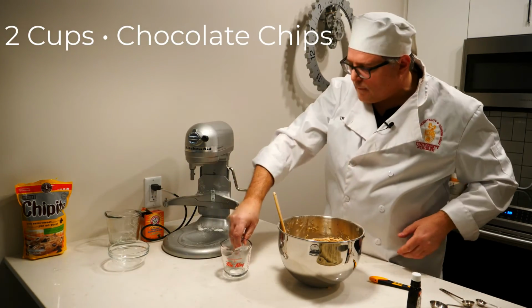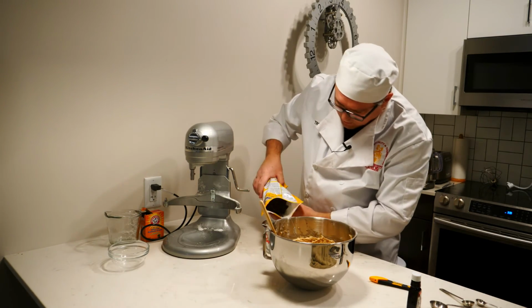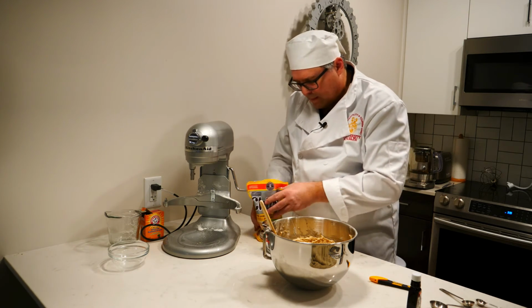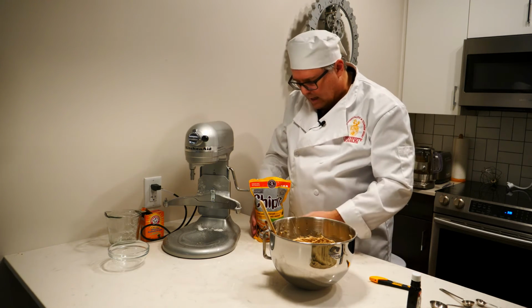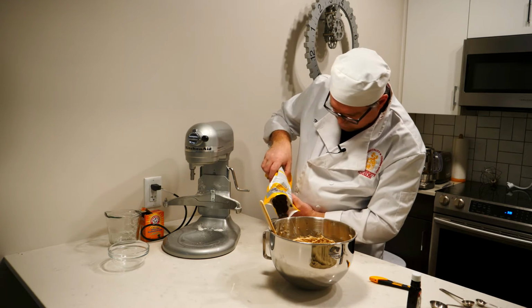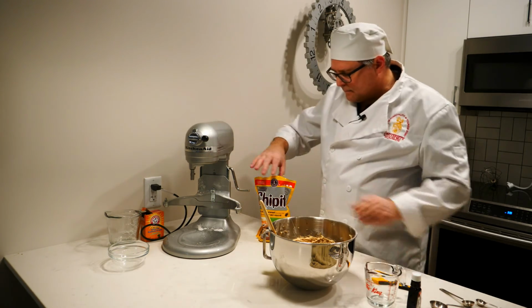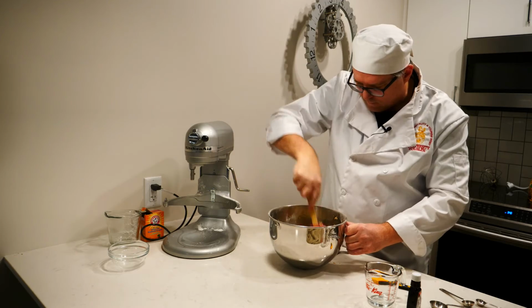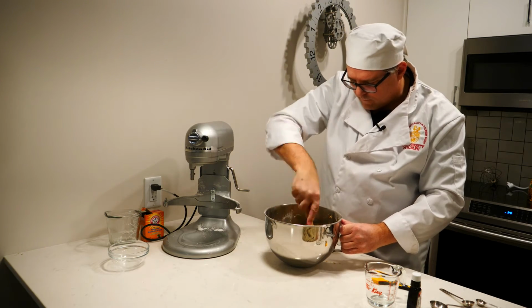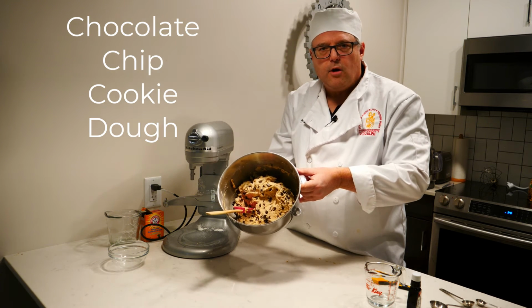Anyways, 2 cups chocolate chips. You mix these in by hand so they don't get bruised by the beater. One cup chocolate chips. Two cups chocolate chips. Oh, man overboard. And there, my friends, you have chocolate chip cookie dough.